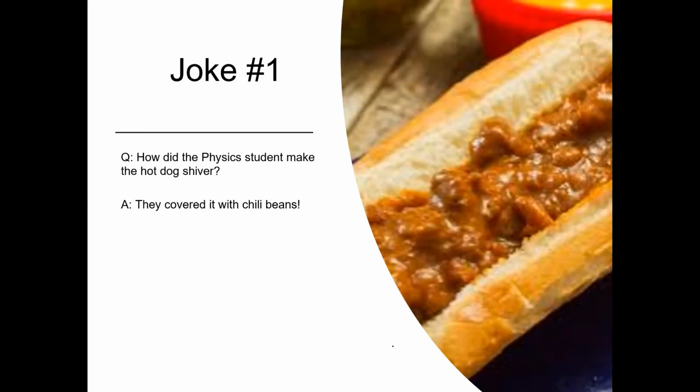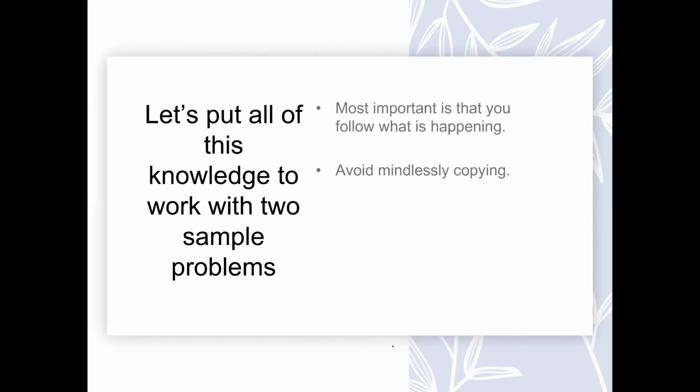All right, we got to pause for a joke. Who's ready for one? How did the physics students make the hot dog shiver? They covered it with chili beans. I know a lot of you are laughing there inside. All right, you got a bonus today. You're going to get another joke.